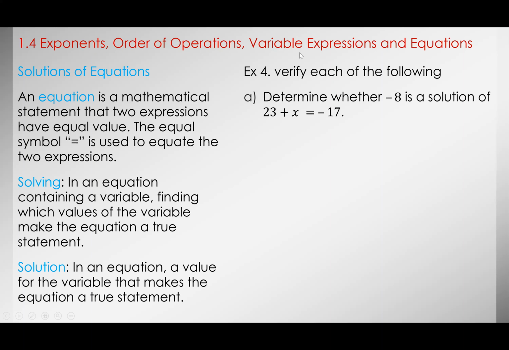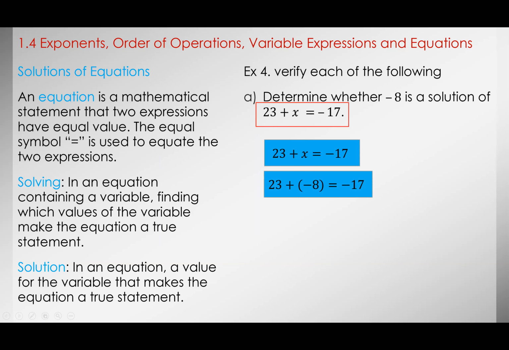So basically, everybody see that they give you this equation, which is 23 plus x equal to -17. Now they want you to verify, to tell them, is this number, -8, a solution of this equation? So how do we do this? Just like we did previously, it's just that they write it differently. All you need to do is the same as before, which is you plug it in. Wherever you see x, wherever you see that variable, you just plug in the number they give you.